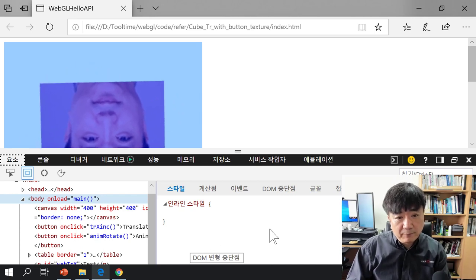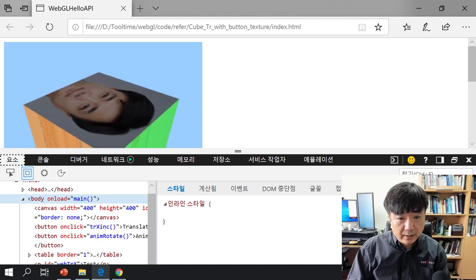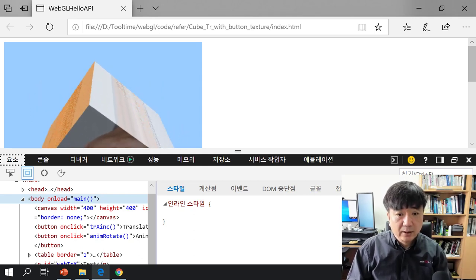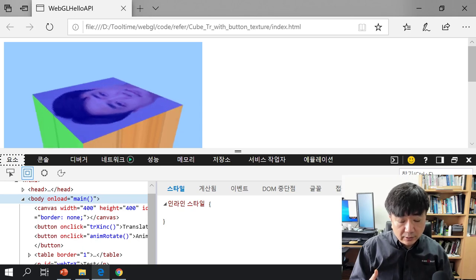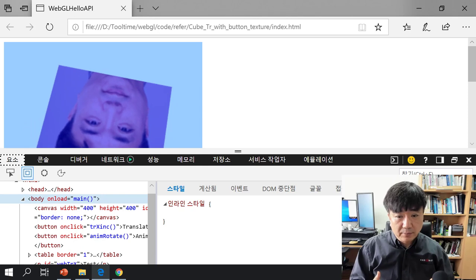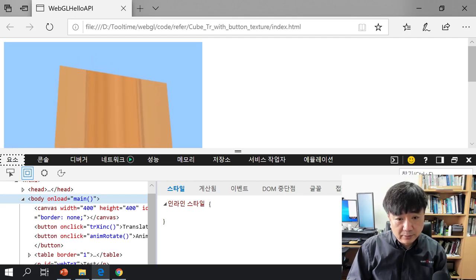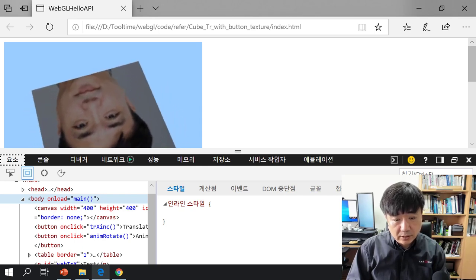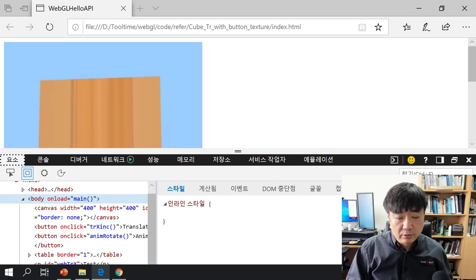If you are not familiar with JavaScript programming, please study. There are many good study materials on the web. I recommend w3schools.com/js, where you can practice JavaScript programming. If you finish that tutorial coursework, then it is enough for programming WebGL in my WebGL course. Another good material for studying JavaScript is javascript.info. And if you want to learn more about the debugging tools in the Chrome browser, at this URL you can see the Chrome browser debugging tools.